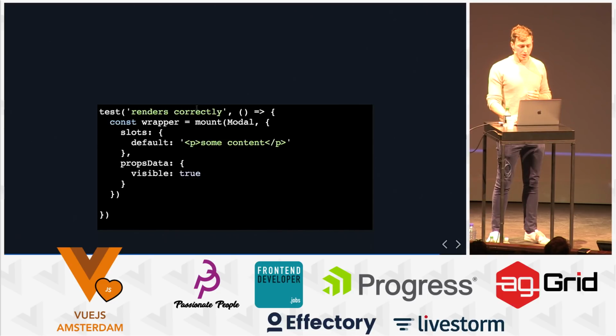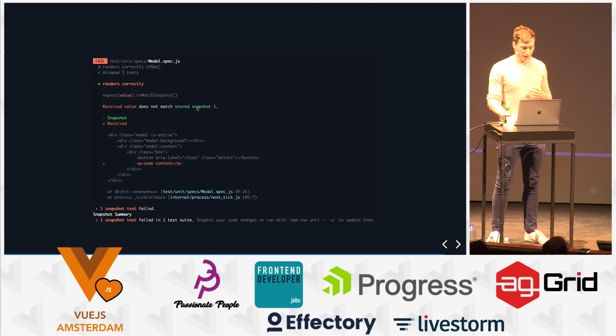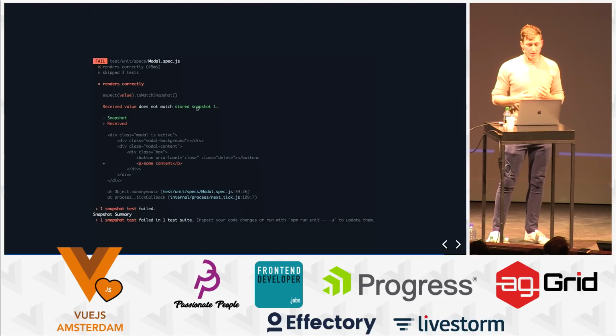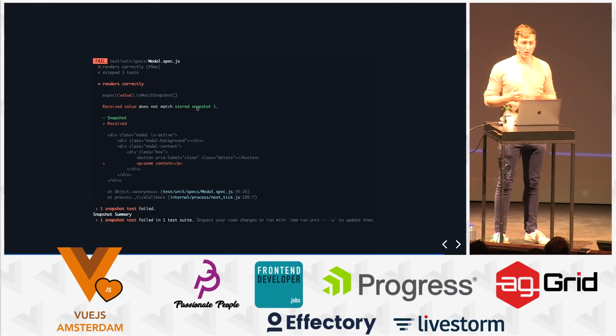And we'll just write a new snapshot test using the HTML. So once we run that, we're going to get a diff like this. And this is the sort of usefulness of snapshot tests, is when you've got a fully formatted component and you get a diff like this. And obviously, we want to overwrite this with the new snapshot that's actually rendering our slot component.